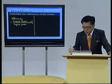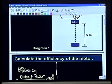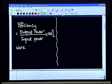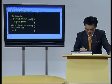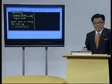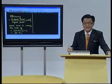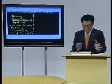Now output power, you take a look at this question. The load 10 newtons is moved up by 6 meters. So what is the work done? Alright. Write down. Work done in moving the load up is equal to 10 newtons multiplied by 6 meters. Okay. So this will give me 60 newton meters. And 60 newton meters is actually equal to 60 joules. Okay, I write down 60 joules. Alright, so that is my work done.